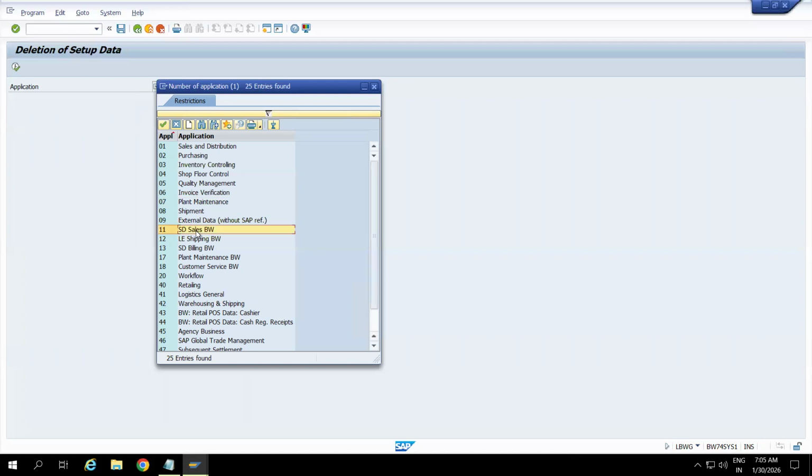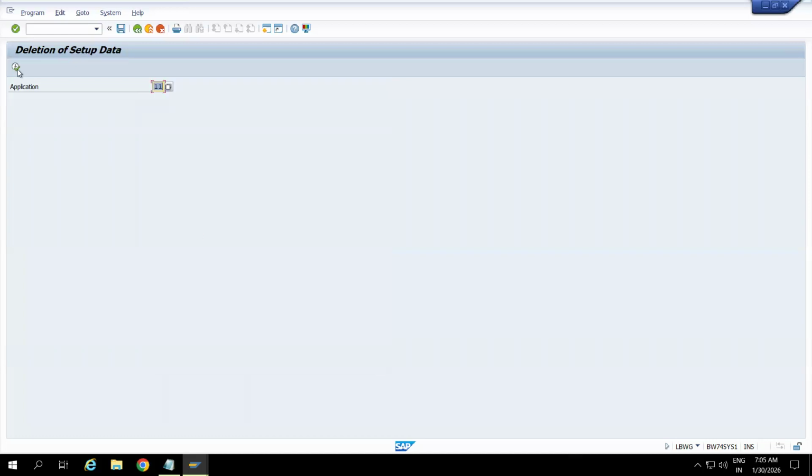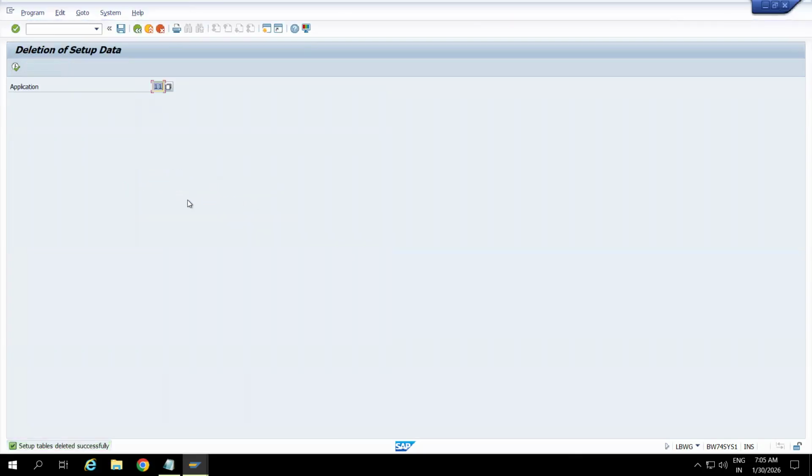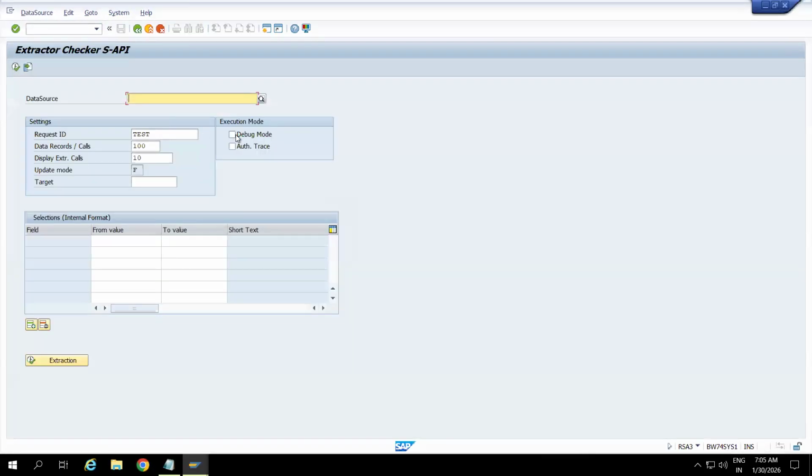I'm selecting 11 and executing. Just execute. See here: data will be lost, do you really want to delete? Yes. Setup table deleted successfully. Now I will go to /o RSA3. If we give any data source relevant to application 11, we won't get data.